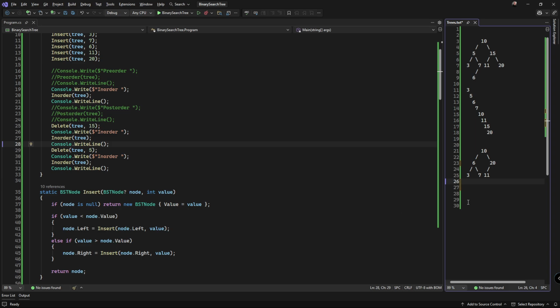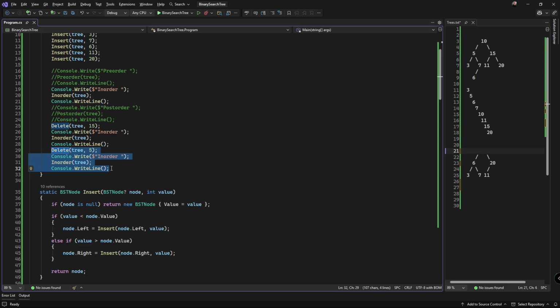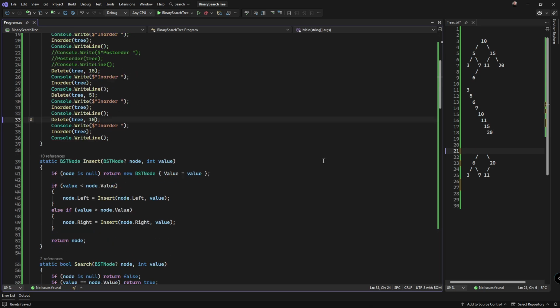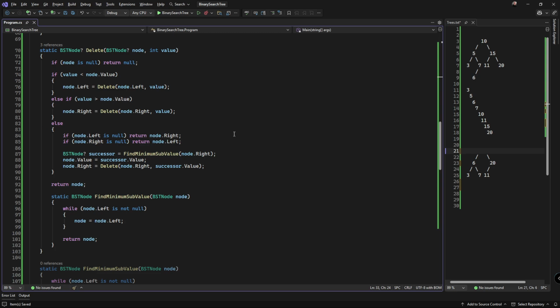What if we delete the root? If we delete the root, what happens? So it has both children. So this side will take precedence. So as it has both children, it'll go find the smallest on the right side.